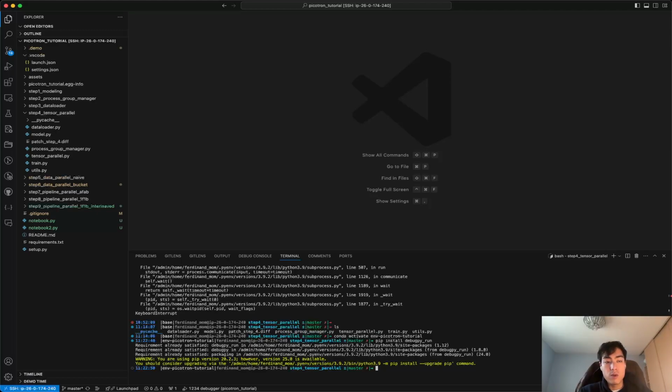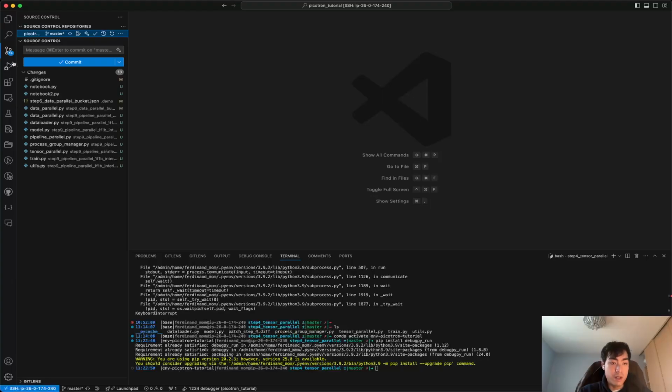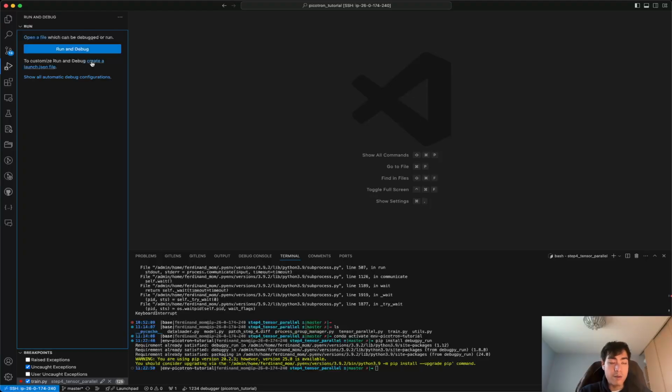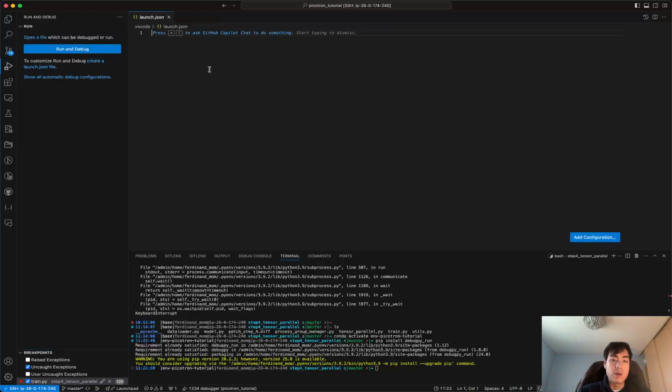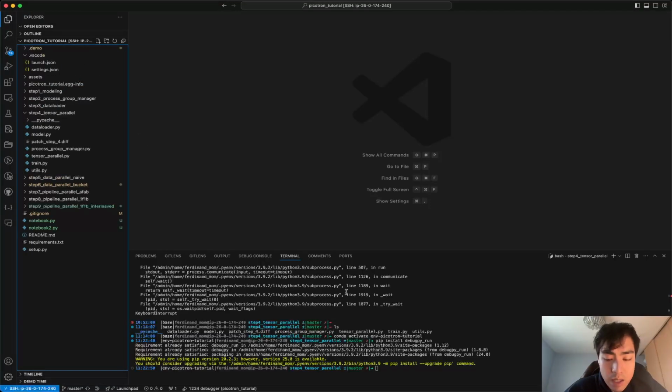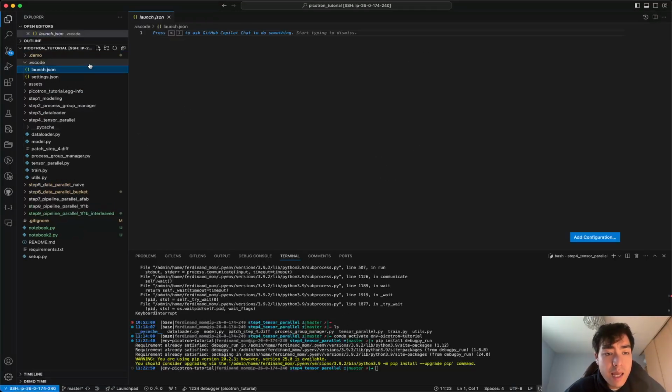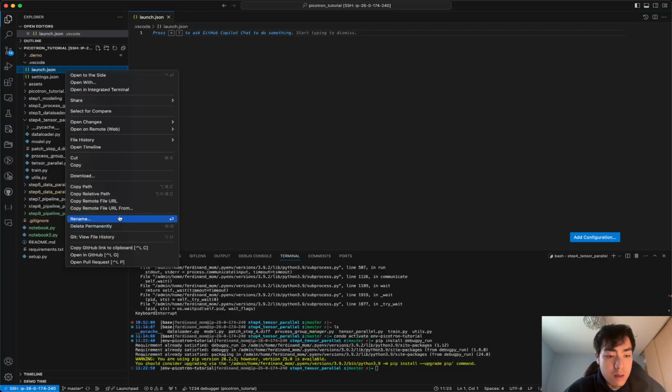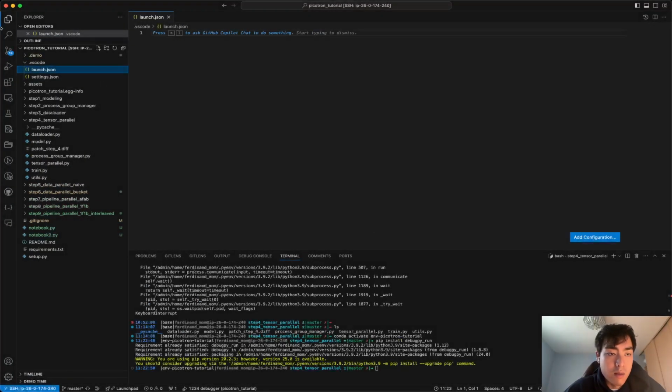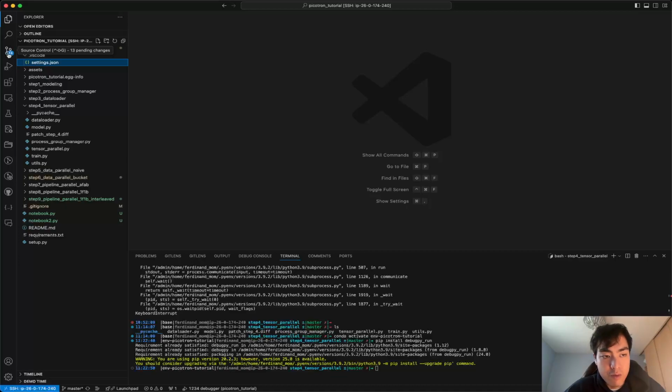Because usually when you want to use the debugger on VS Code, you have to install the Python debugger, which is here, and then you have to create a launch.json file. Once you create this launch.json file, you have to fill it, and every time you want to change something in the launch, like an argument, you have to edit this file. I hate it. I prefer to change it in the command line, and then just run my debugger. So it's just a personal preference.